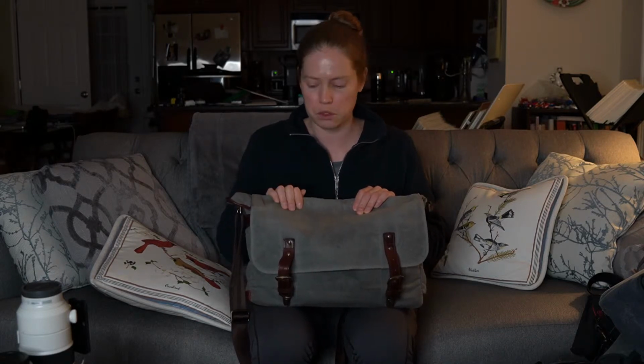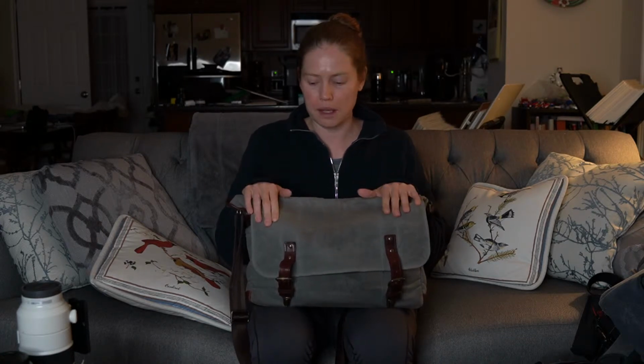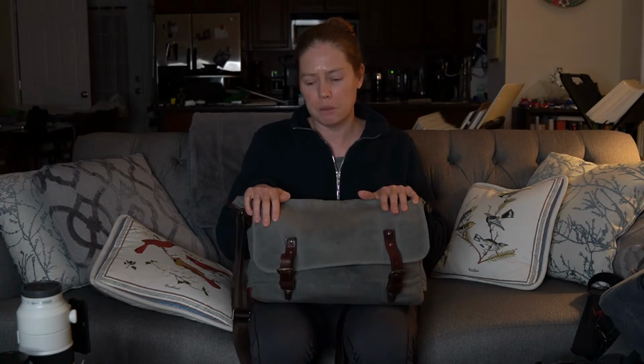Maybe now, since I have the Sony a6400, which I'm using to film this video, I could probably throw that in here and it would be a totally fine bag for that. But for now, I mostly use this bag as a computer bag and not so much as a computer and camera bag. The other shoulder bag, this is the Retrospective 50 by Think Tank Photo.